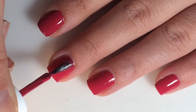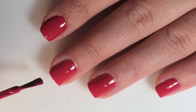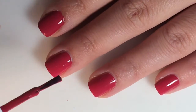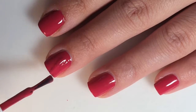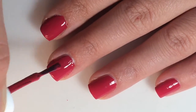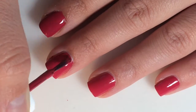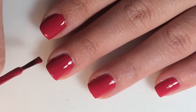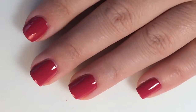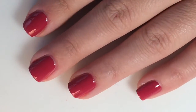But like I said, this is really a one coater from Essie, but I could still see my nail line a little bit on my middle finger, but that was just about it. Like I said, if you're not extremely picky, you would be totally fine. One coat and done with this. But there is 2 coats of Baja Moment. Again, you can get away with one coat on this one.